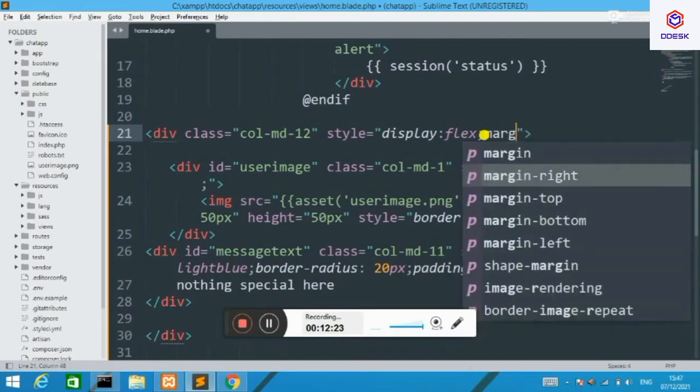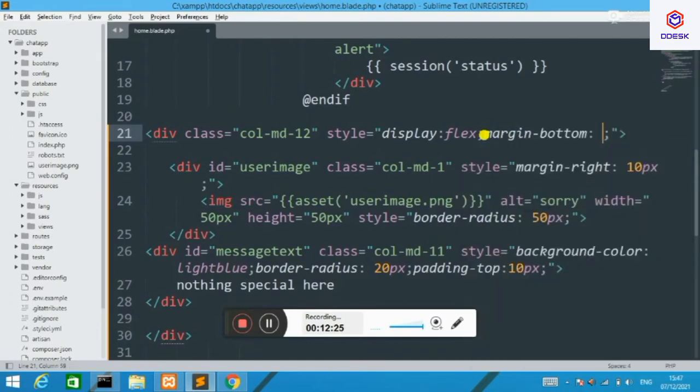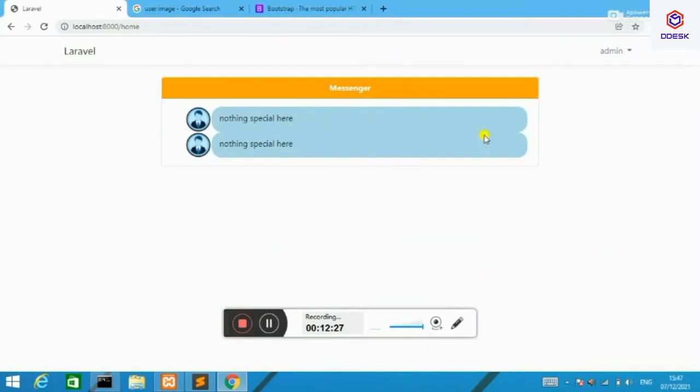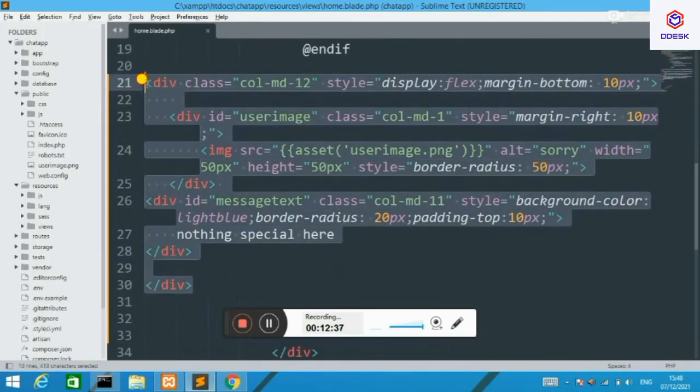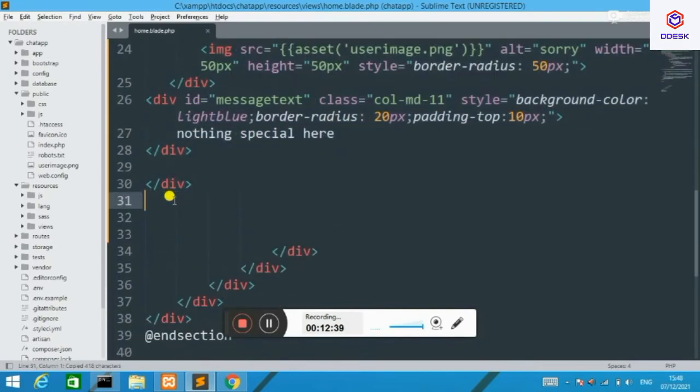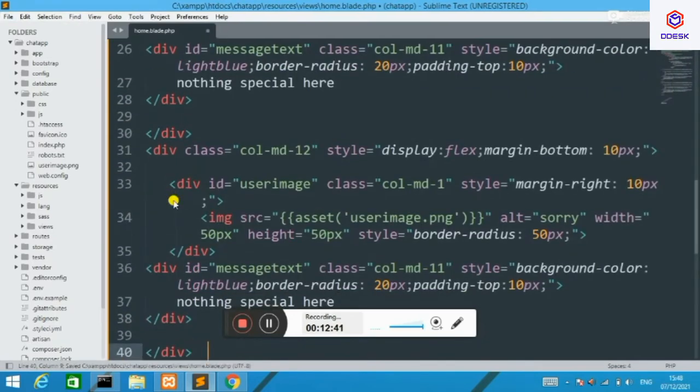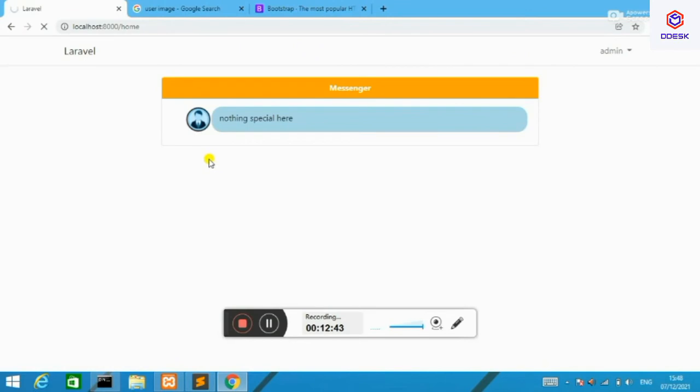Yeah, it's good. Then I will copy again and paste down to it. I refresh my page. Yeah, it's quite good. When the messages I would receive in real time, then it would be good to see in perfect alignment.